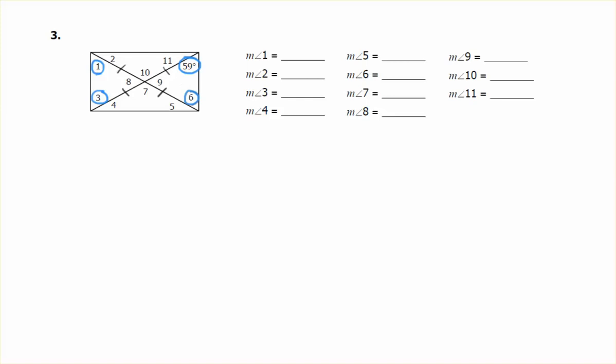Then I could also say that the other 4 angles on the outside are going to be equal. So 2, 11, 4, and 5 are going to be equal to each other for the same reasons. They're alternate interiors, and they're the base angles of your isosceles triangle. And then we have these inside angles, and we could say that 8 and 9 are going to be equal because they're vertical angles. And last but not least, I have that 10 and 7 should be equal for the same reason, that they are vertical angles.